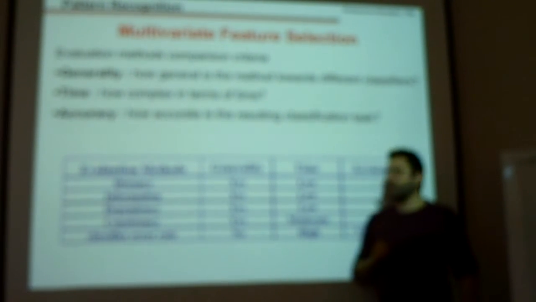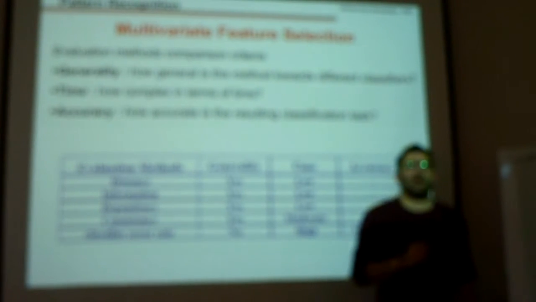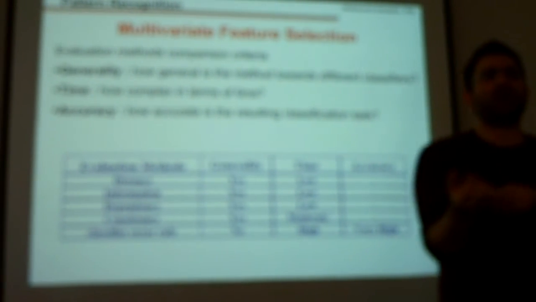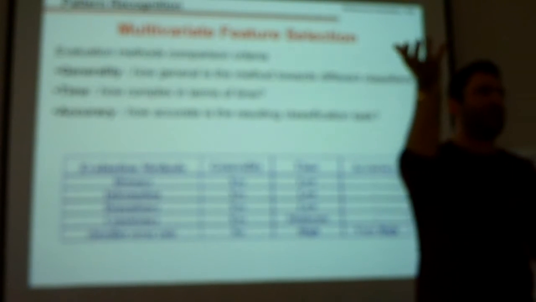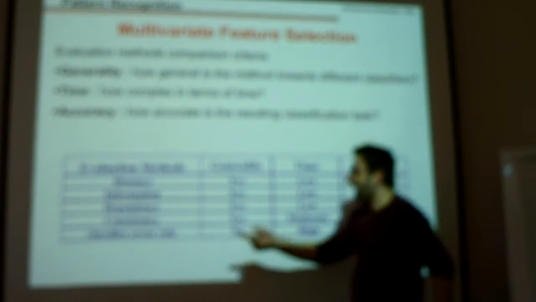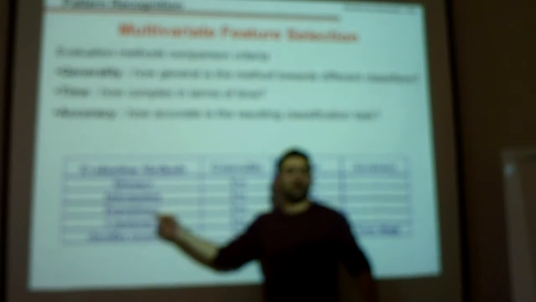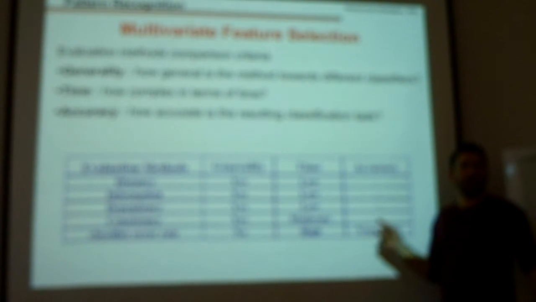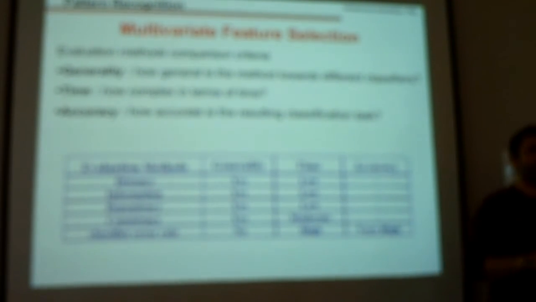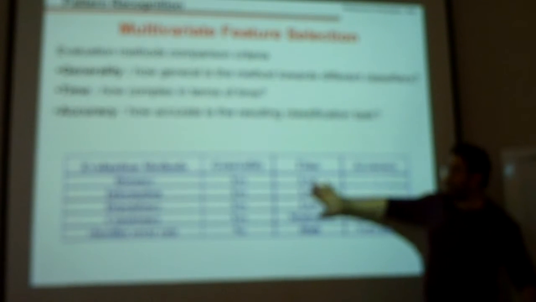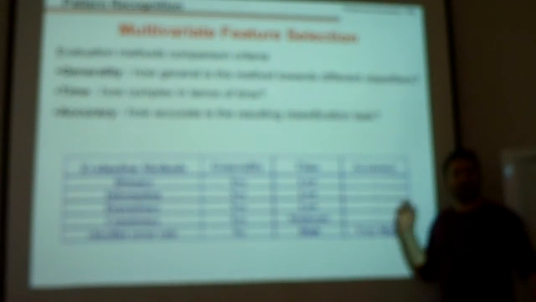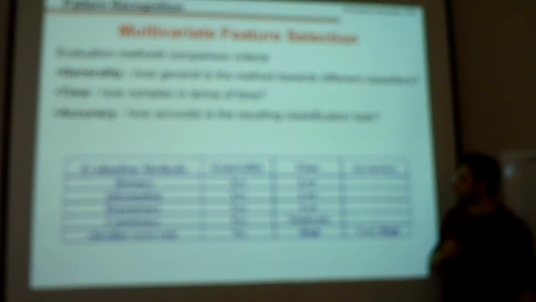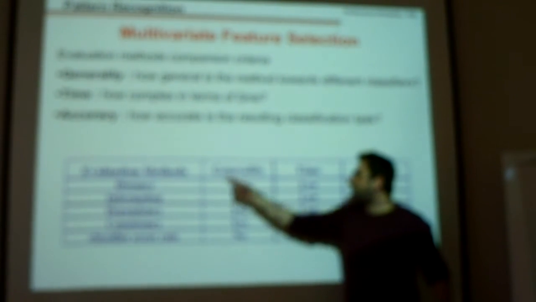I can look at the dependency. If one variable depends on the other one, I don't need to take it because one of them is enough. I can calculate the other one through that one. And a similar thing with the consistency. However, I cannot talk about the accuracy of any of them. I cannot say that using distance is highly accurate or very low accurate. So this is the problem with these ones. Time-wise they are very good, we can generalize them, but we cannot talk about their accuracy.